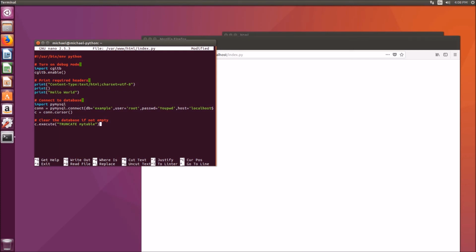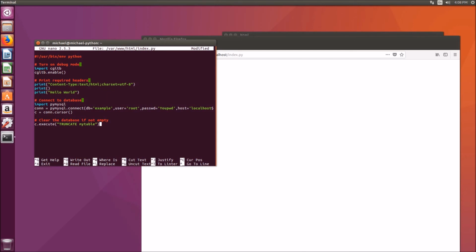Okay, so here we created a connection, and then we created another object called c using the cursor function, which is a method of this object, that's this connection created by the connect function.